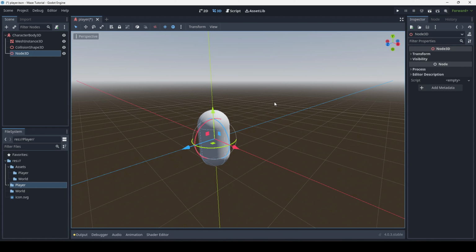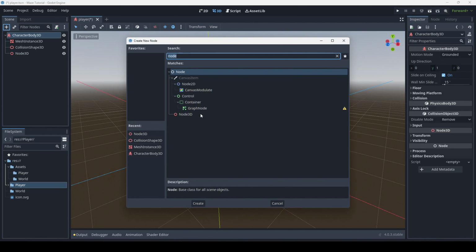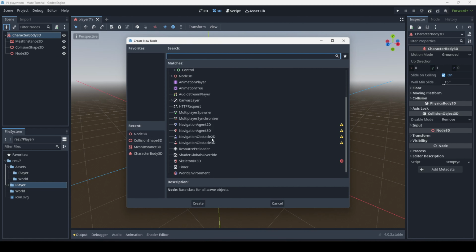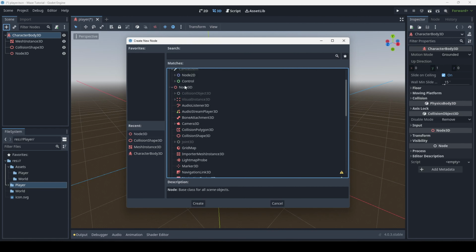They're there to almost be a way to organize your projects, because obviously they are completely useless. If you look at all the other nodes we have access to, they all have a useful feature to them. Like a Node3D doesn't really have anything, but if you click on CollisionPolygon, it gives you this entire thing.